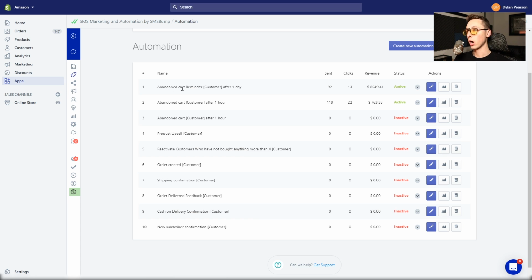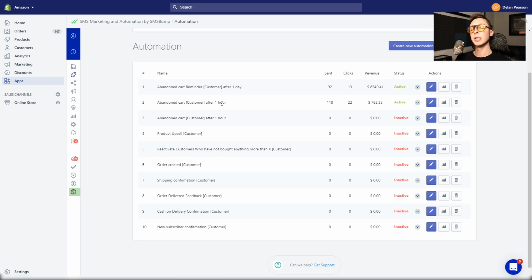Here we have an abandoned cart reminder and another abandoned cart reminder. It's kind of odd how it shows it in terms of numbers. I think it might just track it by revenue, but this one's actually first. So I have abandoned cart customer. So it's just whenever a customer abandons their cart, 1 hour after that event occurs, I send them a text message. Next, if they don't convert off that 1 hour text message, I send them another abandoned cart reminder 1 day later. So exactly 24 hours after they receive this text message.